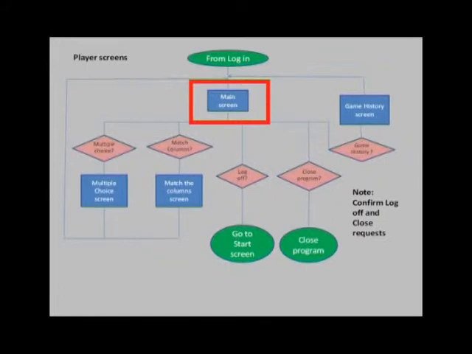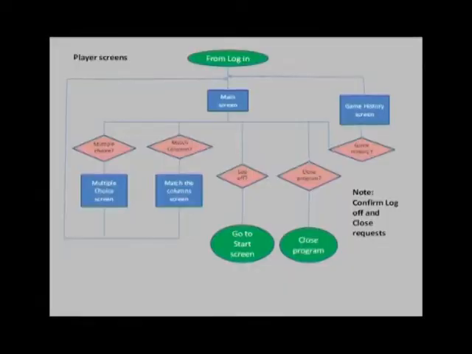In fact, your client might decide she wants to show the game history on the game screens. Then you could delete the game history screen from this diagram. When the user closes either of the game screens, the program returns to the main screen. That could be when the user clicks a button named Choose a different game type. On the game history screen, the user can only choose to close the screen after he has read the information, and the program then returns to the main screen. So maybe it would be better to show the history on the game screen. I haven't shown you the screens the administrator will use, but by now you should have an idea.